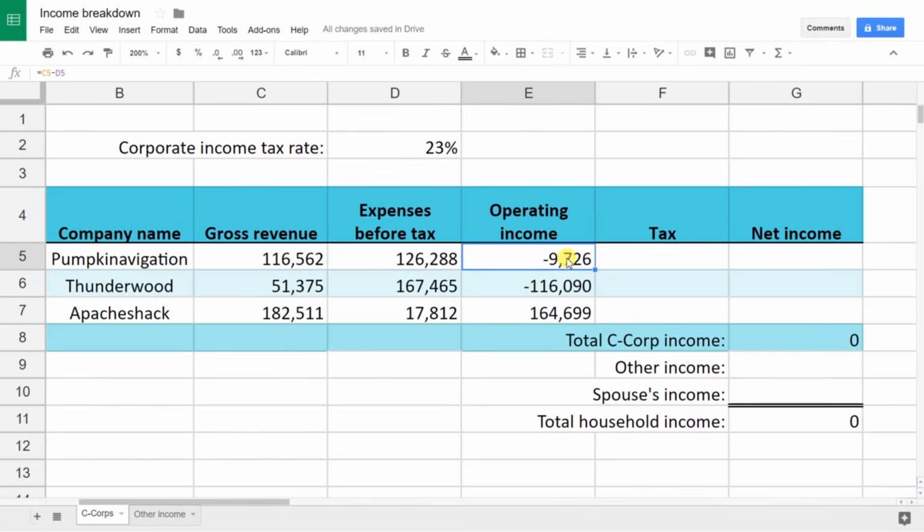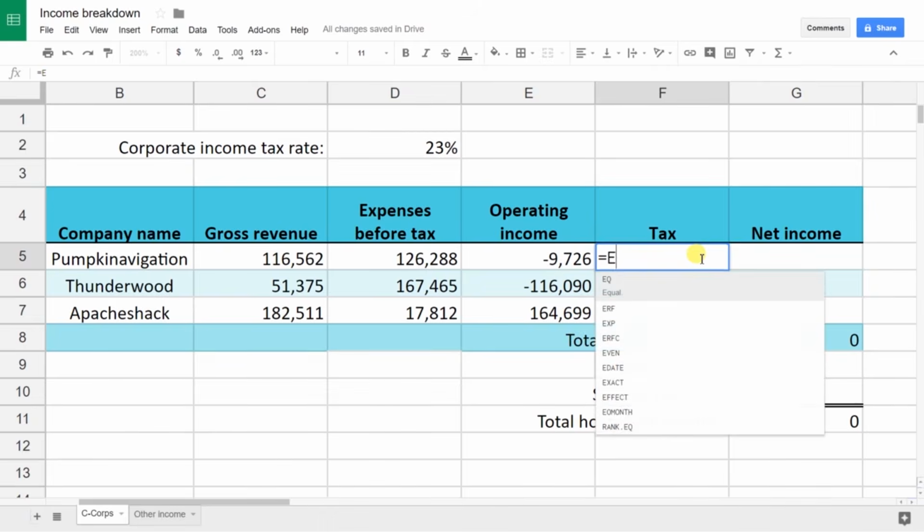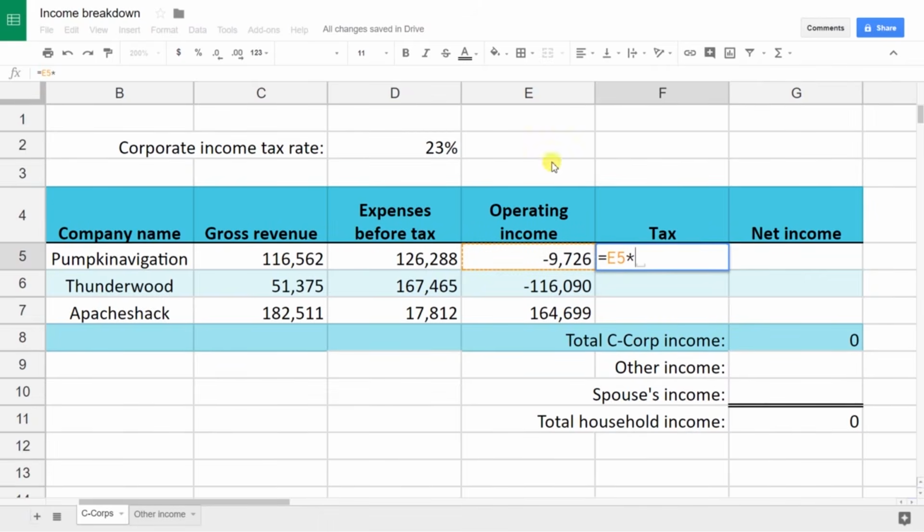Now, this next type of cell reference is called a fixed cell reference. And we'll show you where you might want something like that in this next example. So in this case, to calculate the tax, you want cell E5, and then you want to multiply it by D2, which is where the tax rate is. And it works fine there. That's the right amount. I know it's a negative tax, but you had a loss. But if I copy that formula down to F6 and F7, it stops working. And it even gets worse. First it gives a 0 and then it gives an error.